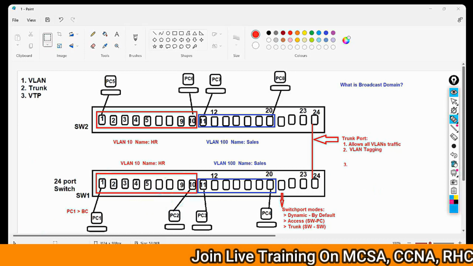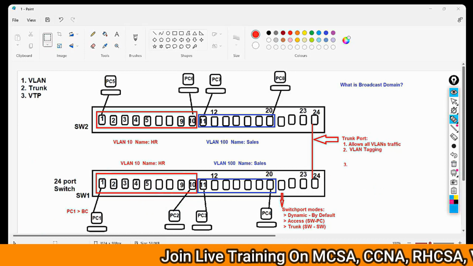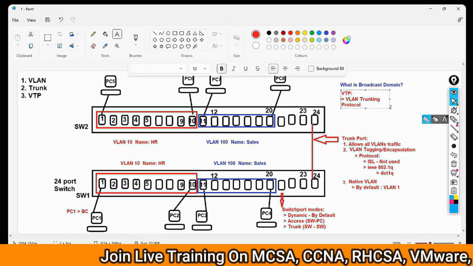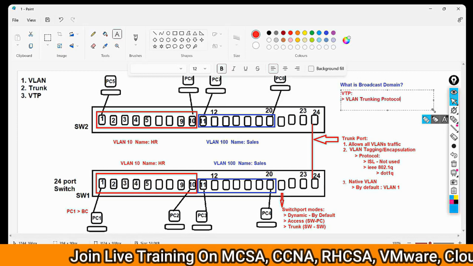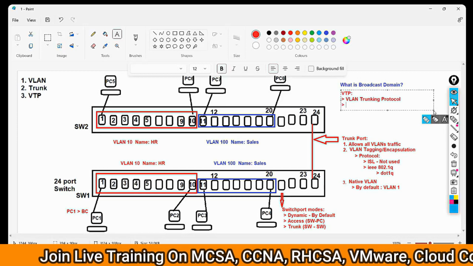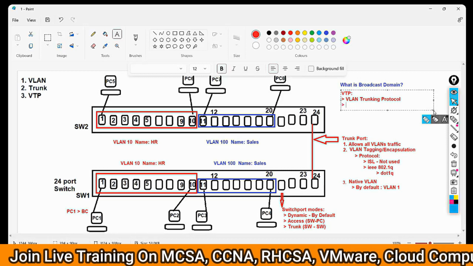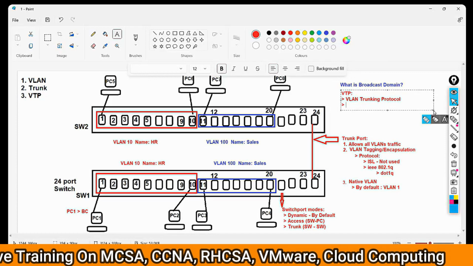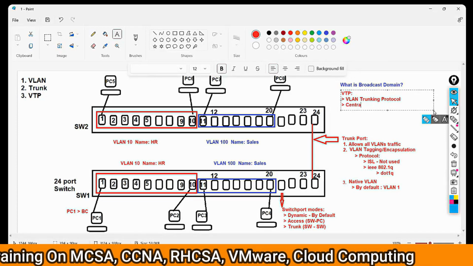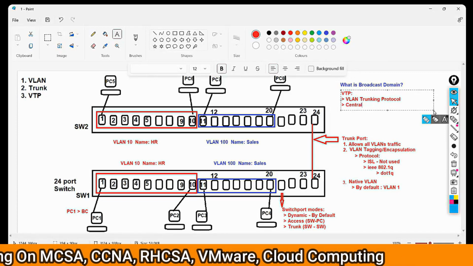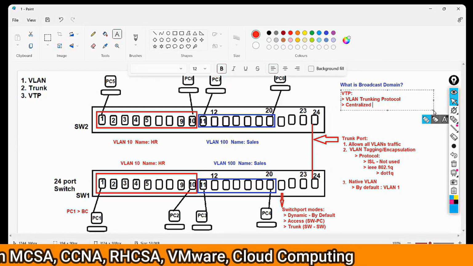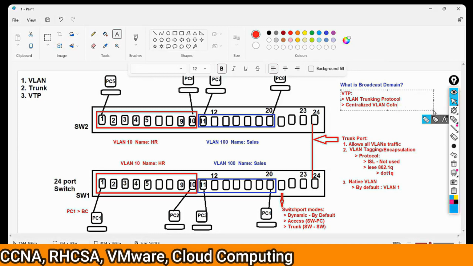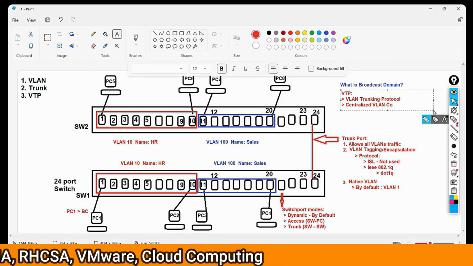Now next thing is, basically, you think there are 100 switches in your company, okay? You want to create 10 VLANs on every switch. How many times do you have to type the commands? 10 means 1000 times you have to create, right? You have to go to all the switches and give the command. So now, instead of that, I'm going to use a protocol called VTP.